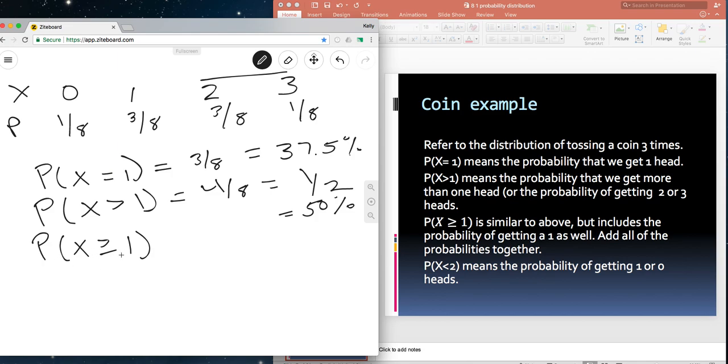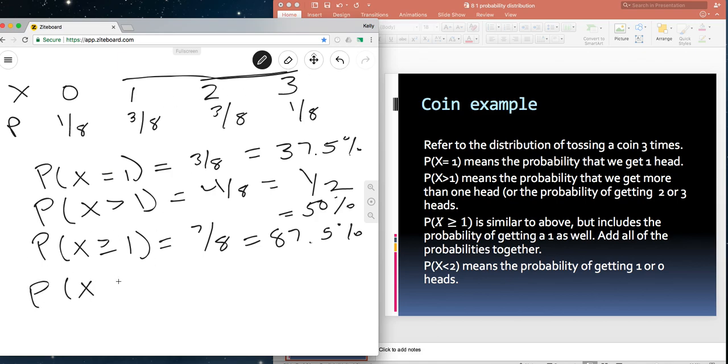Now, the next question does add the little happy bar, and now it says, hey, what is the probability of you getting 1 or bigger? So now we have to add all 3 values together. So 1 or bigger now joins these together. So we already know that's 4 out of 8 plus 3 out of 8 is going to be 7 out of 8. And once again, if you like probability or the percentages better, that would be about 87.5%. So all of this information is coming from our table.